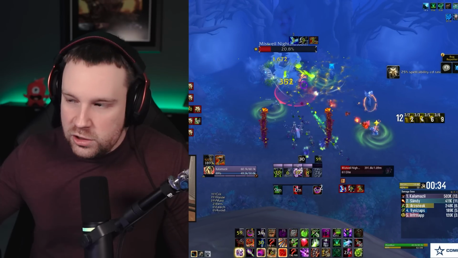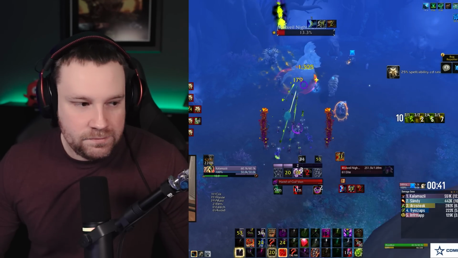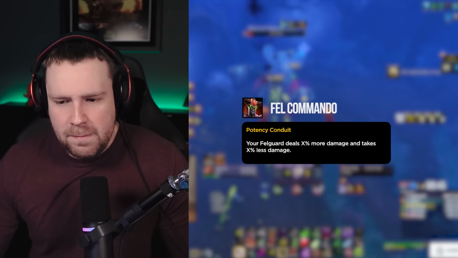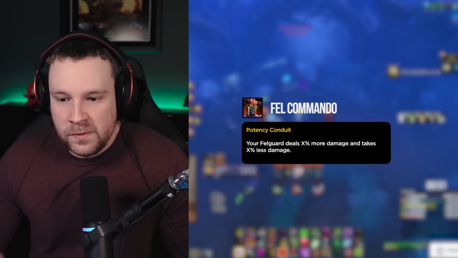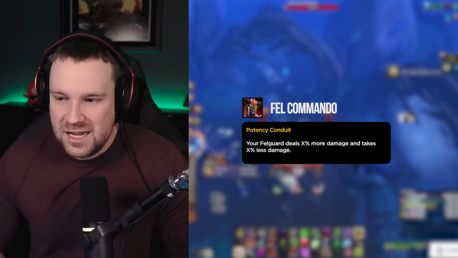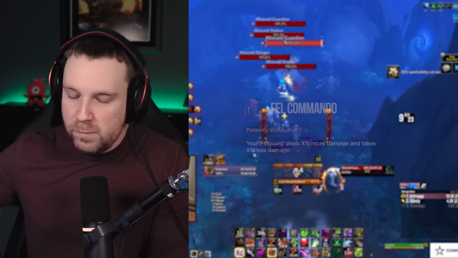When you acquire your 2-piece tier set, Carnivorous Stalkers becomes the best third potency conduit you can play in basically every setting, which leaves out Fel Commando. Now, this is not a bad conduit by any means. We played this more in single target in 9.1, but in 9.2 times change. Your Felguard deals X% more damage and takes X% less damage. So this does indeed affect Demonic Strength, the talent, if you're playing it before you get your 2-piece or your 4-piece or things like that.